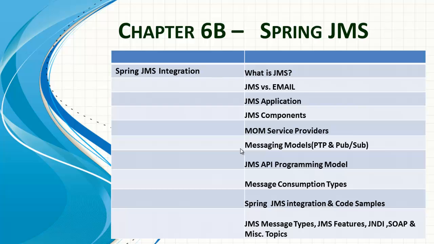Then we'll see the messaging consumption types, and then we'll jump onto the Spring JMS integration, how JMS integrates with Spring and how it makes JMS code writing easier. And we'll see some code samples, and then we'll look into the details of the course content. What are the different message types, what are the miscellaneous JMS features provided inside Spring, how we include JNDIs, how we talk to JNDIs, how we can use SOAP inside a JMS messaging model, and miscellaneous topics.